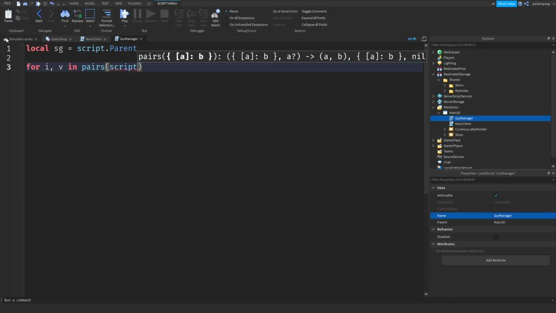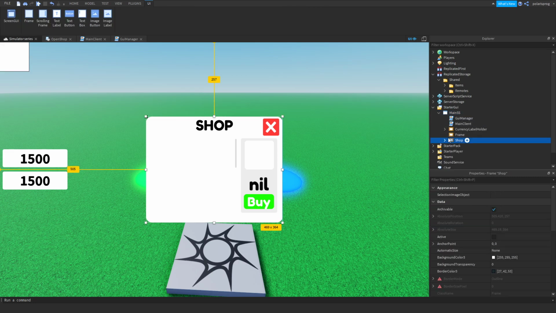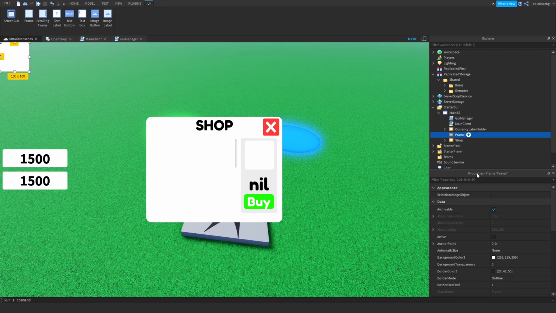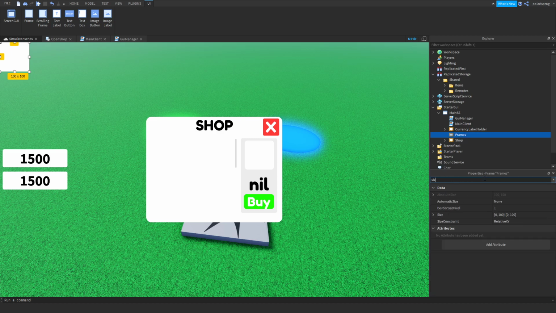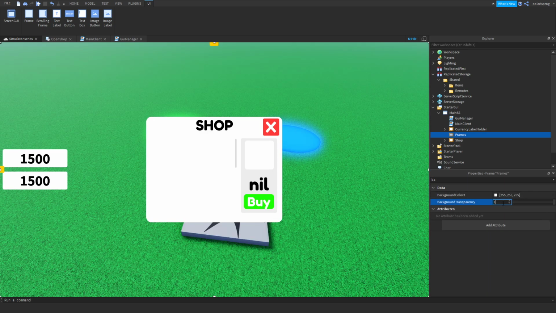Okay, before we start coding, I forgot to add some frames. So add a frame to your main screen GUI and rename it to frames, and set the size of this frame to 1, 0, 1, 0, so it covers the entire screen, and the background transparency to 1.